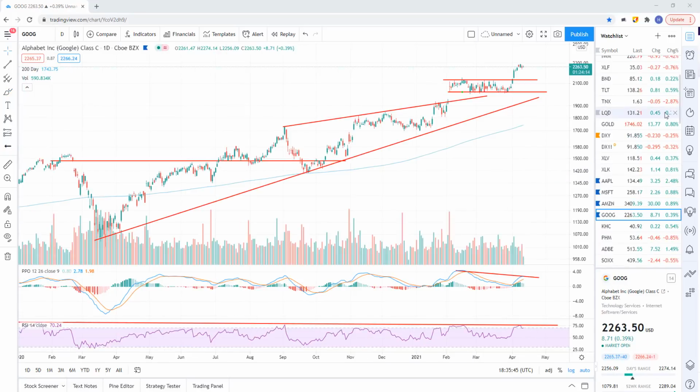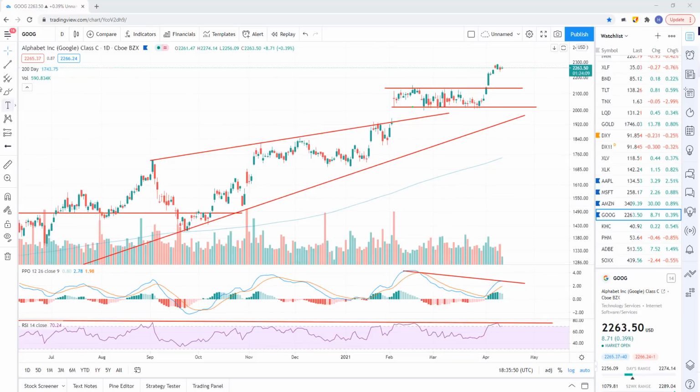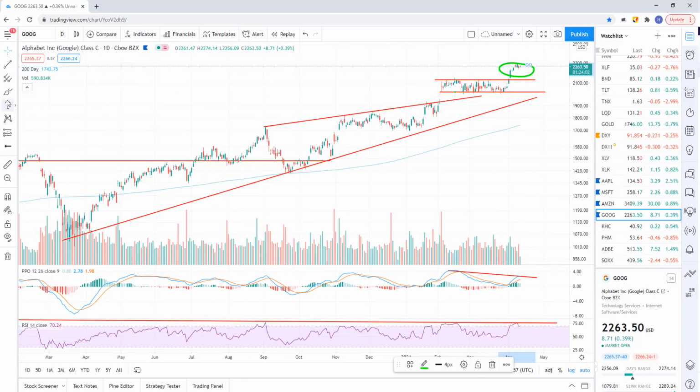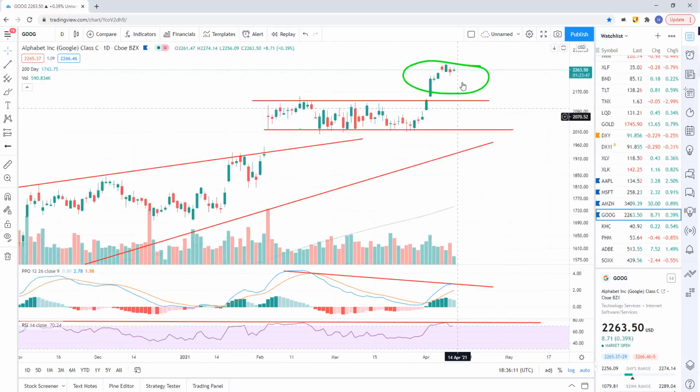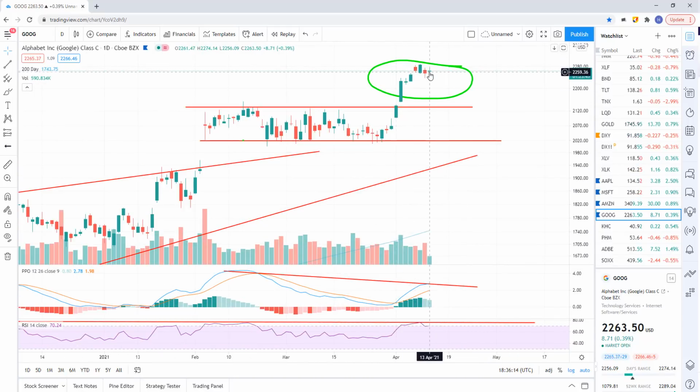One thing about these FANGs that's interesting, I was looking through some of them. Google's kind of the most interesting one, but you can see we've made a new higher high, obviously, right here, just kind of broken out. And yet this high that we've made is on lower momentum. See the PPO and the RSI right here is lower momentum. So that's a negative divergence on Google, which tells me that we have a higher probability that this high price is going to fail and we're going to break down. So something to watch for.